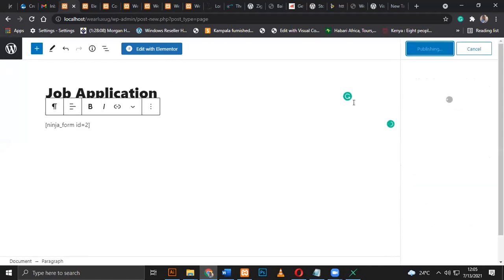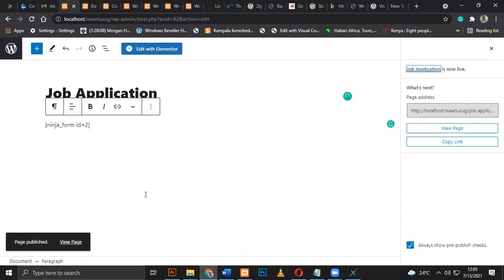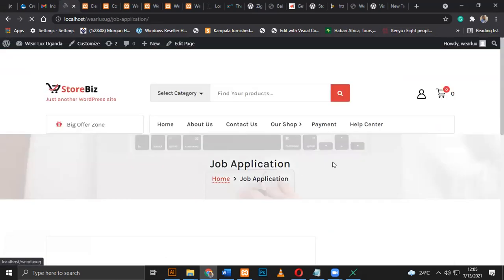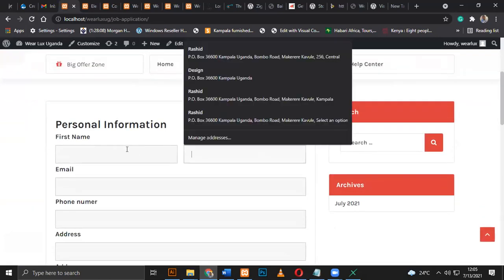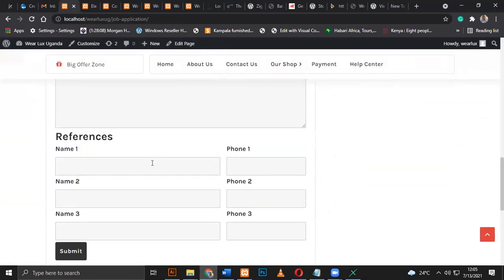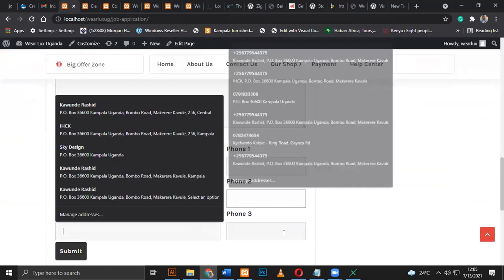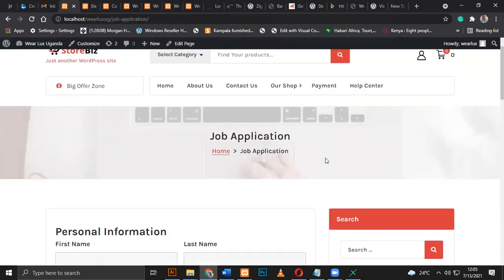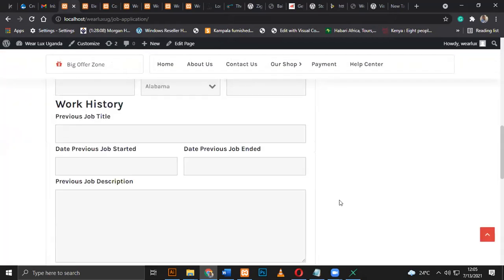I publish. So now when I try to view the page here, it's going to have that form of the job application. You see, name is there, the reference, and so on. So this is how we work with WordPress.